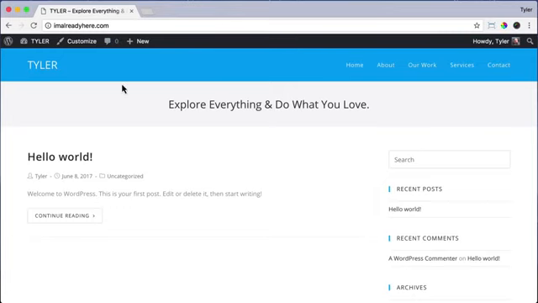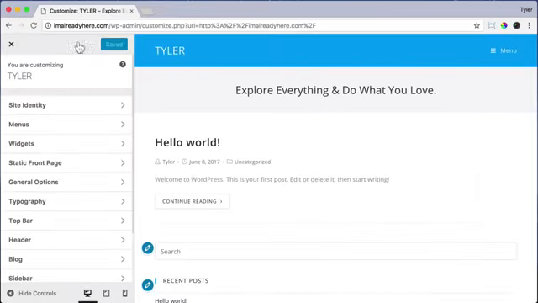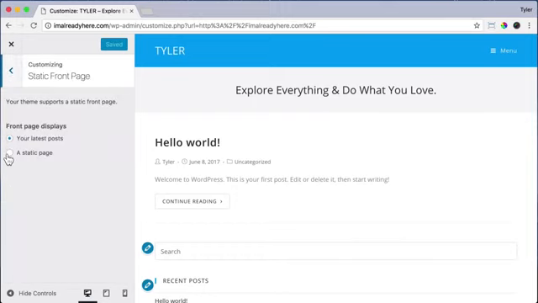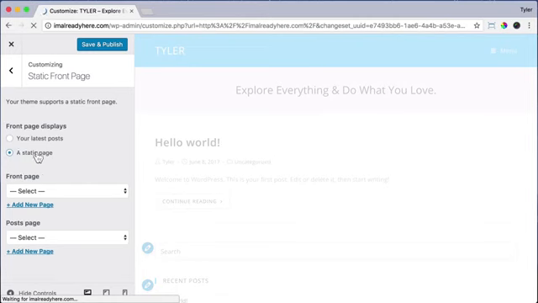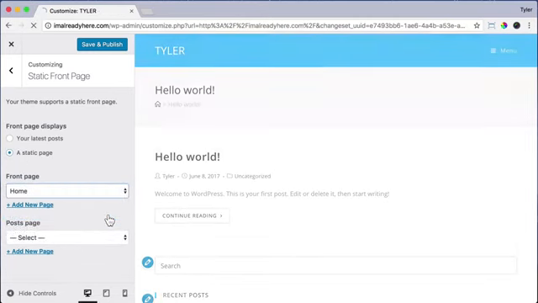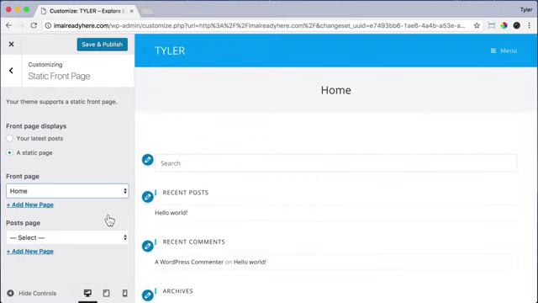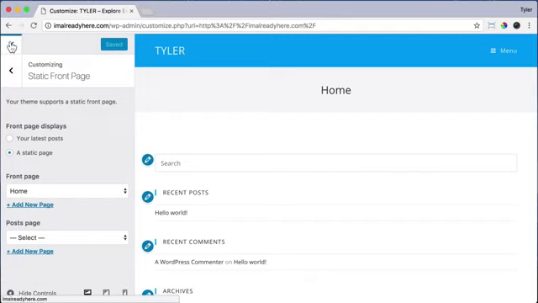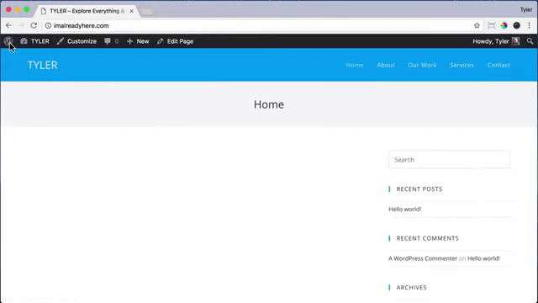So how do we set this page to the home page? And it's super easy. All we have to do is click on Customize, then click Static Front Page, and instead of your latest post, which shows your latest blog post, click a static page. Then under Front Page, you could choose any page as your home page, but we're gonna choose the page that we named Home. Then click Save and Publish, and we can exit out of there. Now the page that we named Home is set to the home page. We could of course set the About page, the Artwork page as a home page, or any page that we want, but obviously we want to set the page that we named Home to the home page.